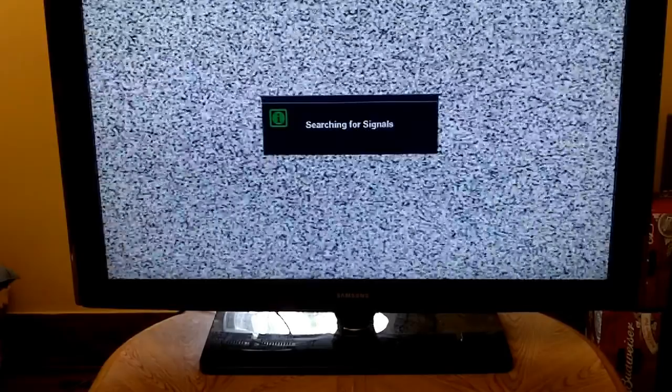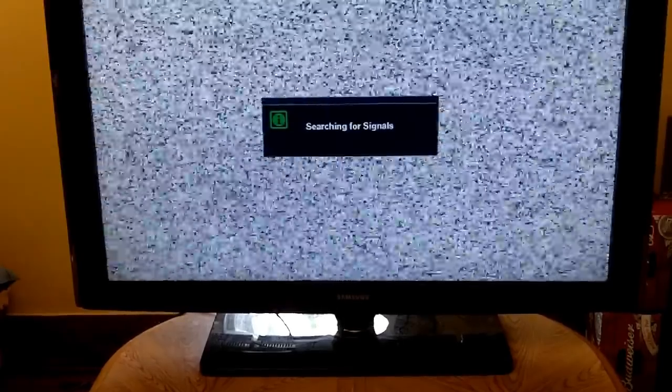And here we are, the TV's reassembled, getting ready to plug it back in for the first time. And we'll cross our fingers. Voila! Success. And there you go. Another job complete.